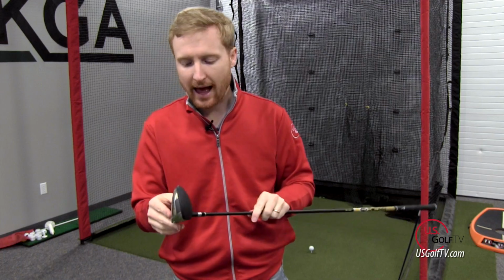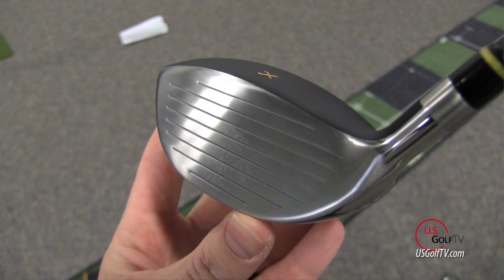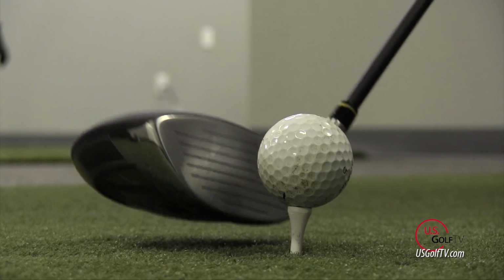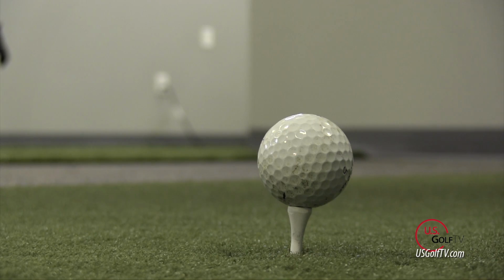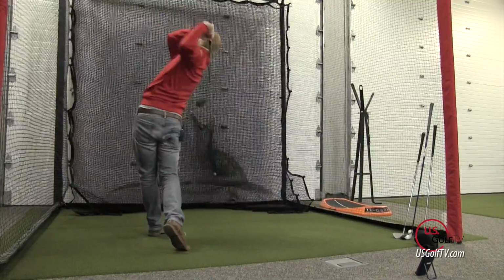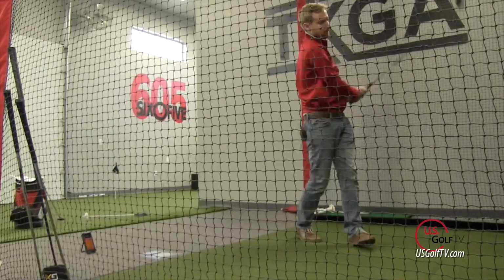A lot of higher handicap golfers maybe hit the ball a little lower, and they don't get the carry they need for distance. That lower CG is going to help to do that. The last feature that I really noticed about this club was the material that the face was made of. It's a very high-pitched, sharper sounding, titanium-like face. So it's not there for feel or soft feedback upon impact, but it really is designed for speed and velocity with that golf ball to help you guys optimize that distance and that performance.